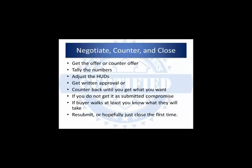The fact of the matter is that with 50% of all short sales or more being Bank of America, and the fact that buyers walk, not all the time, but quite frequently, you used to have to start all the way over with Bank of America, and now you don't in many cases. In some cases you do if you don't handle it right. But the greatest thing they ever did was allow a new buyer to be put in there. Same negotiator, they're familiar with the file. It's really nice. They can reopen that back up.